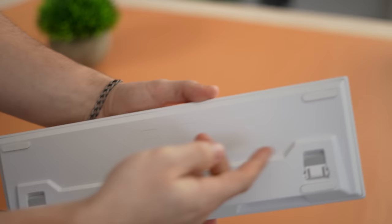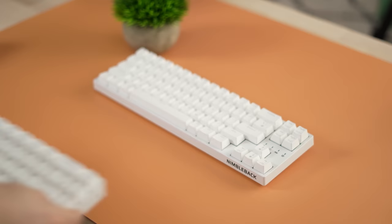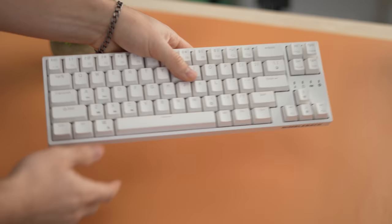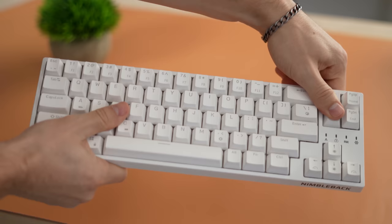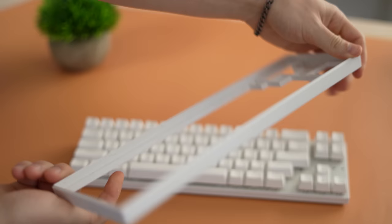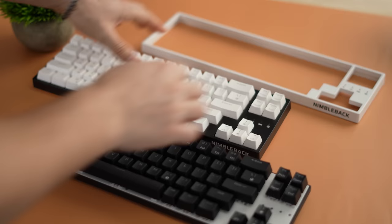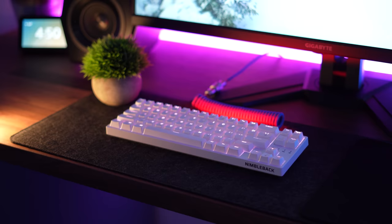This is a split design, which means those arrow keys and multimedia keys are off to the right a bit, whereas on the RK68 they're not. I personally prefer this. Another reason I prefer the LTC Nimbleback is that it has a removable skirt that's easily popped off. It covers basically the entire keyboard except the keycaps when on your desk. You can pop that skirt off, go outside, spray paint it, change the color, and put it right back on — changing the color of your keyboard without even unscrewing anything.